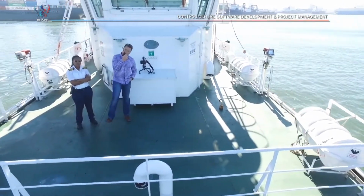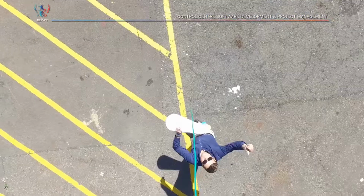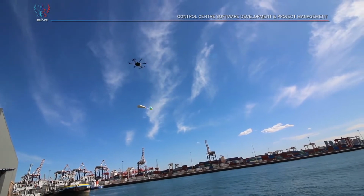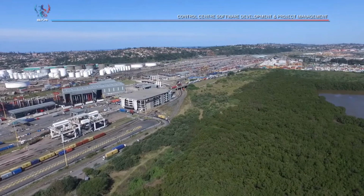Aerial remotely operated vehicles are flying software development kits, or SDKs, that will enable the port to utilize all the advantages of these flying platforms. They can customize for any possible process or task for inspections, night vision or thermal operations, and monitoring any day-to-day activities. See this as a 24-hour-a-day eye in the sky.